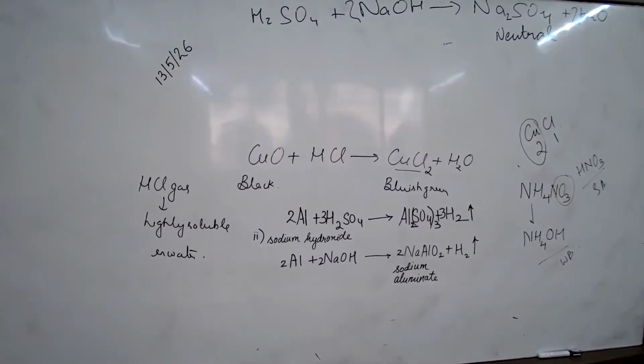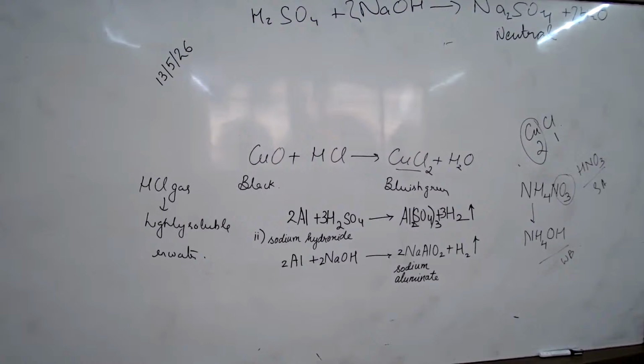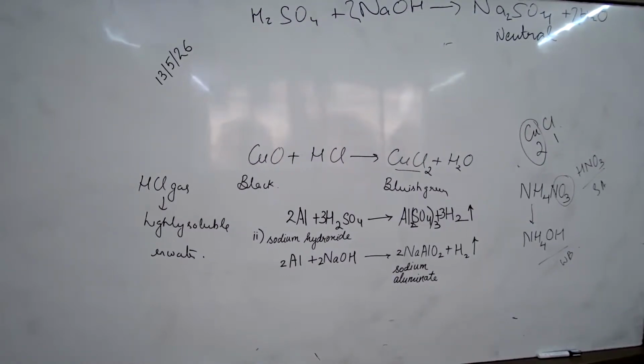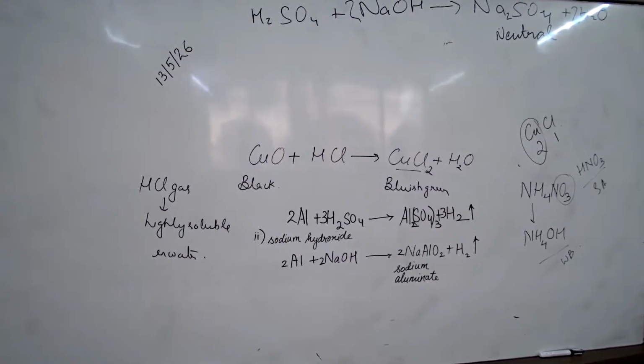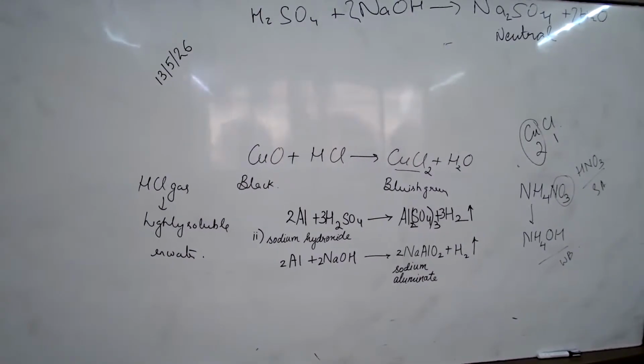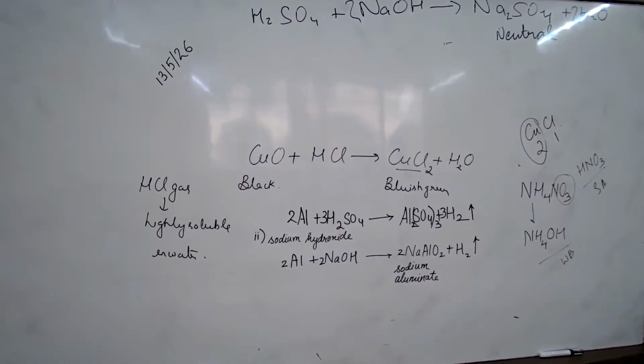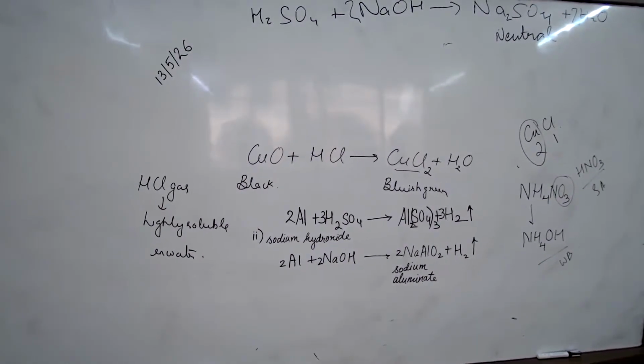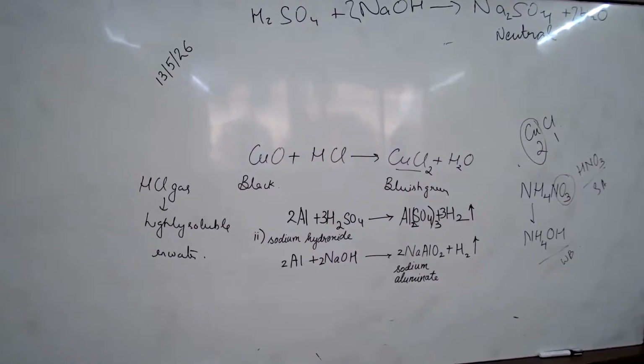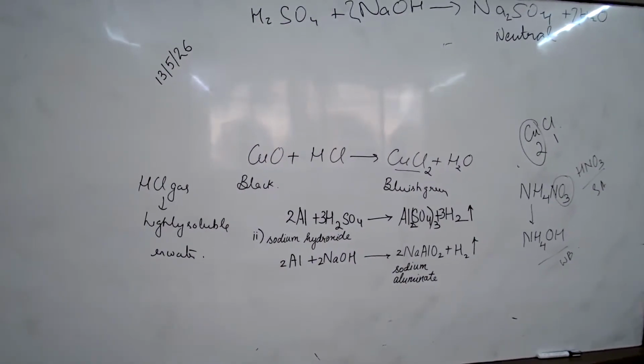Why is it basic? K2CO3, where does the K come from? Potassium always comes from a base. So what is the base? Where does CO3 come from? From the acid H2CO3. H2CO3 is a weak acid. KOH is a strong base, so it is basic in nature.